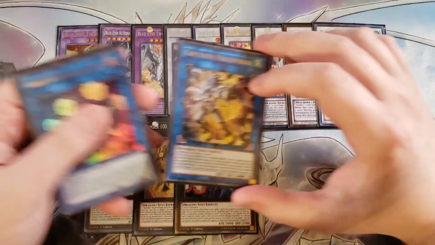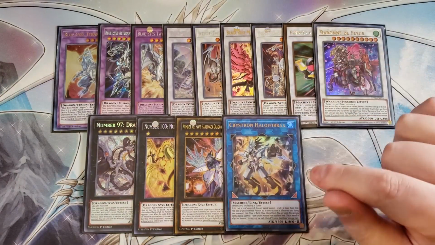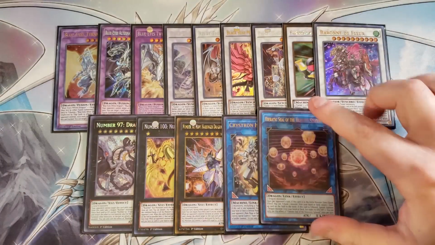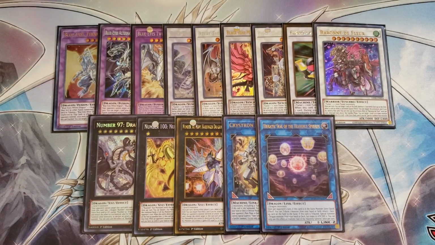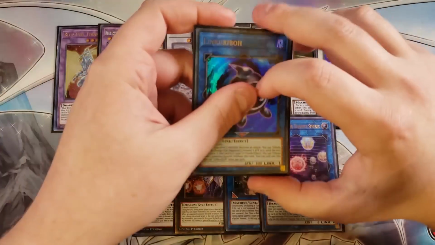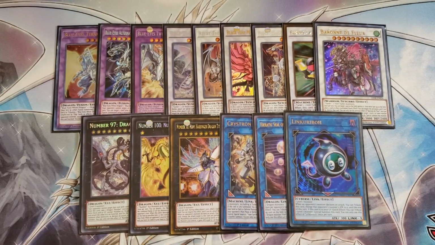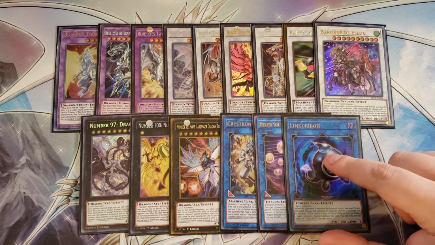For the Link monsters, I'm just playing a single copy of Needle Fiber because I'm using this card to go into the copy of Formula Synchron and give me one of the Stone cards on my side of the field, so I can use them to go in for additional Blue Eyes. A single copy of Hieratic Sphere, which is a really good card in any Dragon deck, and a single copy of Link Rebo, so I can link away the Stones to be able to get additional plays while also negating attacks with this card.